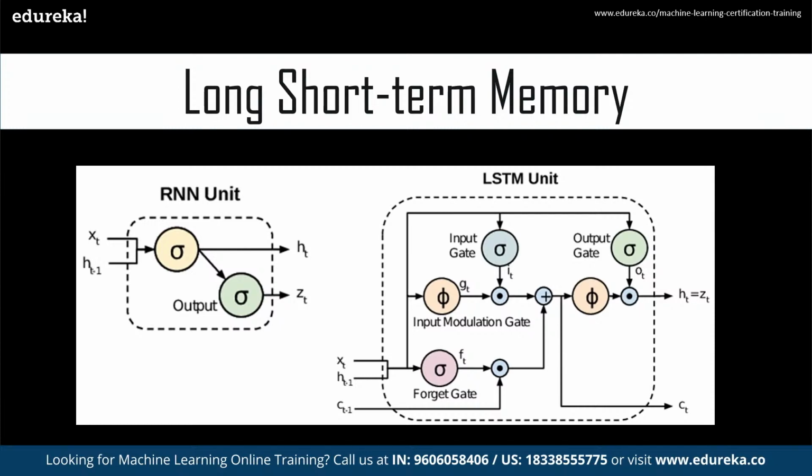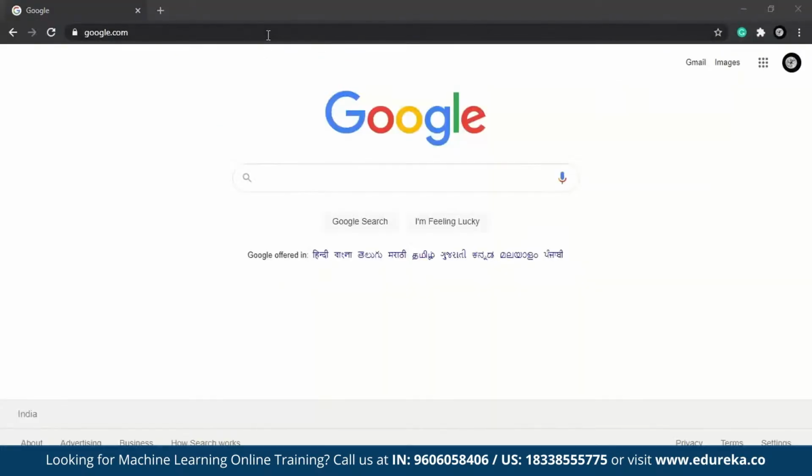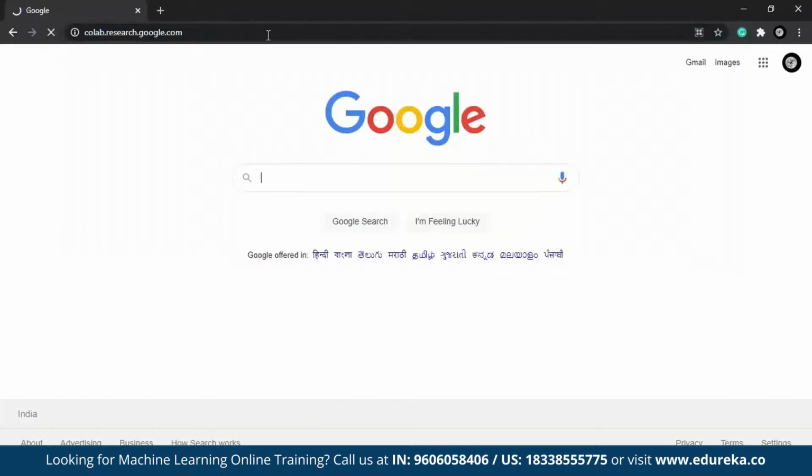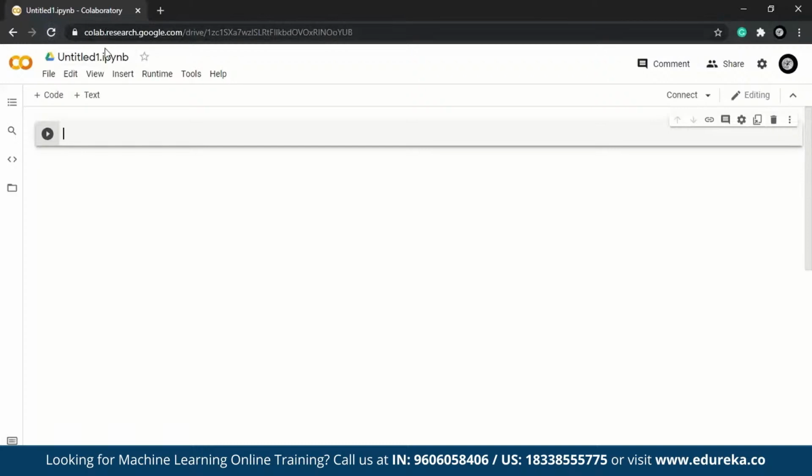So let me now quickly move to my Jupyter notebook and show you how I can implement LSTM on named entity prediction. Alright, so let me quickly move there. Over here, first off, I'll be opening my Google Colab. Okay, so let us give a name for our Google Colab over here. Let's give a short term, right? Named entity prediction. And let's connect our Google Colab to our server.